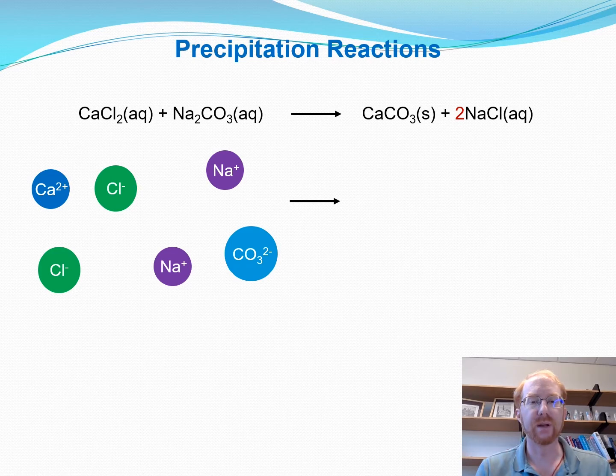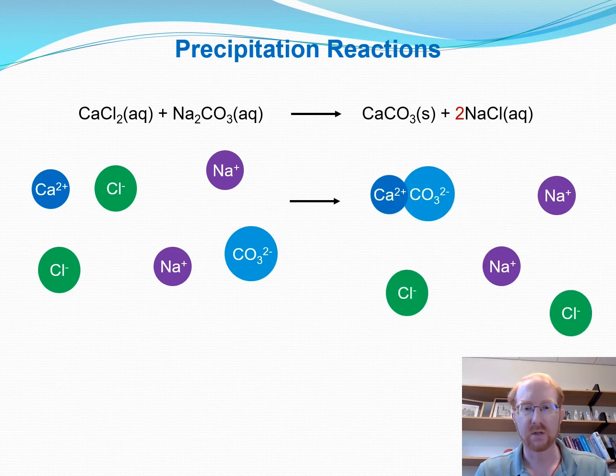If I break this up, because I'm in solution, I know that my calcium chloride has completely dissolved, it's dissociated. Same thing with my sodium carbonate. So what actually exists in my beaker are calcium ions, chloride ions, sodium ions, and carbonate ions. That's what actually is floating around in the beaker, all hydrated and solvated, surrounded by water molecules. When they come together, the calcium and the carbonate come together to form a solid. Now those two ions are held together, that's a solid molecule. And the sodium and the chloride ions are still solvated, floating around in solution. Okay? So that's what's actually happening in the precipitation reaction.